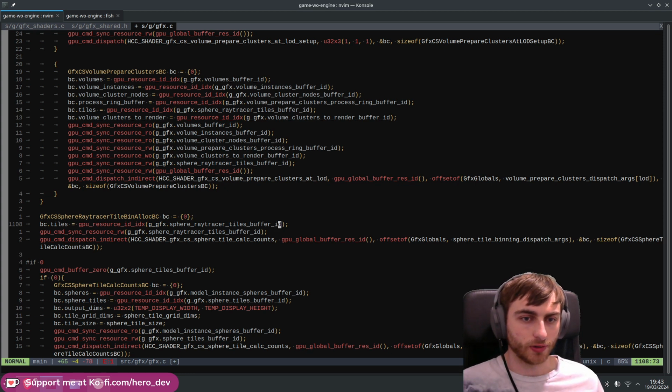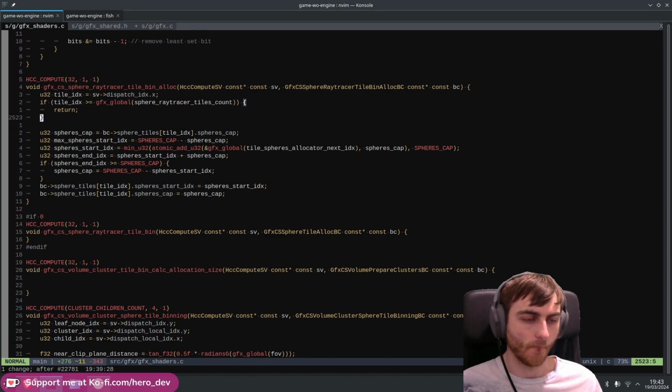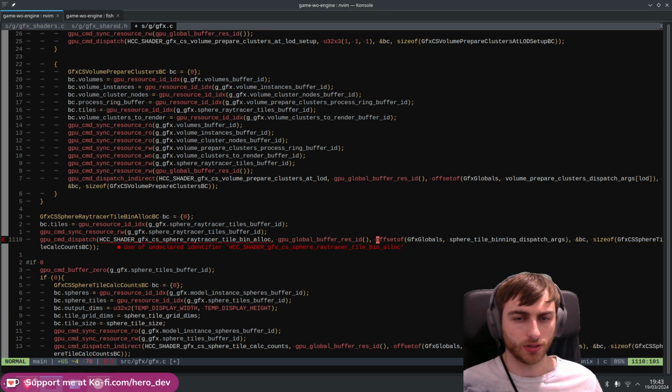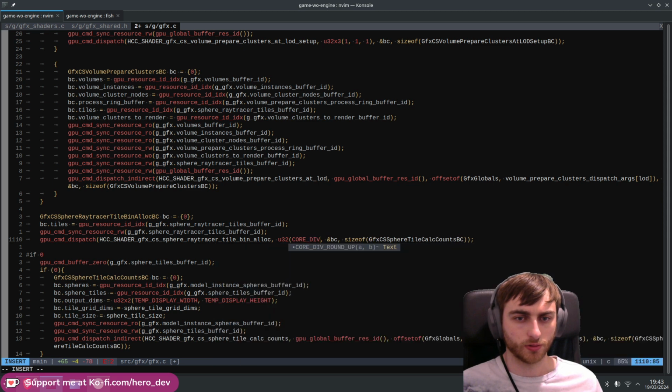So this one needs to launch just like a regular dispatch. I just need to get the right shader. We're launching core divide round up.